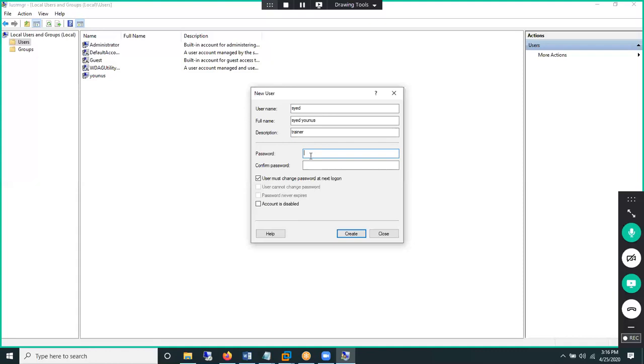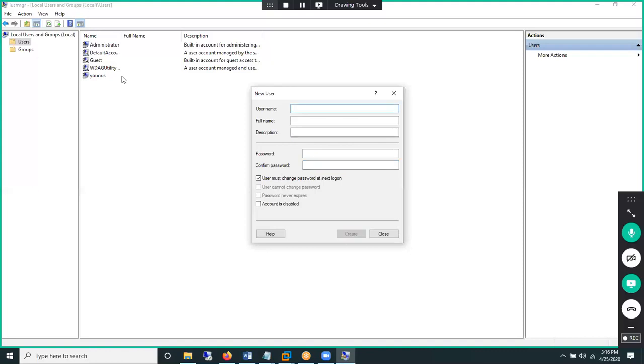If you are giving something, you can give anything, whatever you like. Okay. So I'll be giving a password like 1, 2, 3. And this option I'm going to explain when I'm going to create a domain account, because in a local account, we don't have all this important for this option. So just let me create.